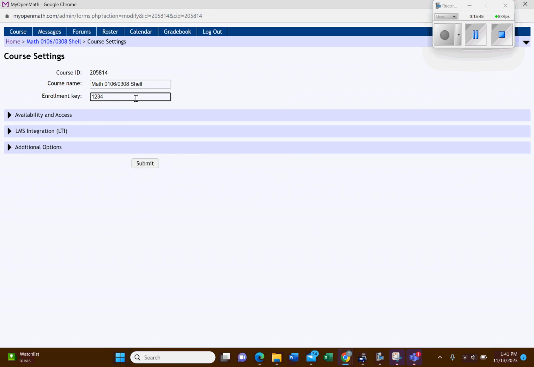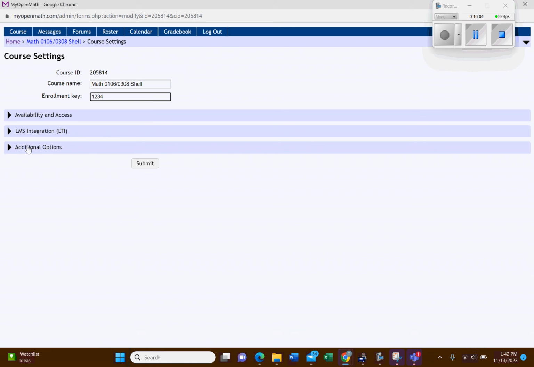Students find it very easy to set up their account. When they set up their account, it's instant. They don't have to wait like us. When we create an account for us, we have to wait a day or so for them to verify that we're instructors. But for students, it's very simple. Once they have the course ID and enrollment key, they'll be in right away.